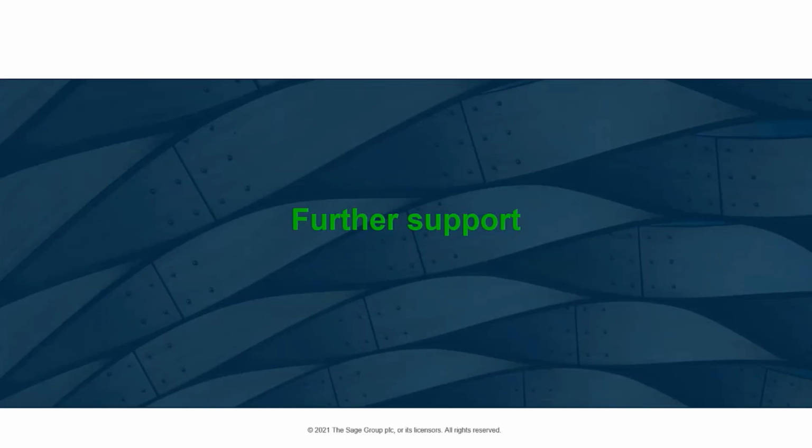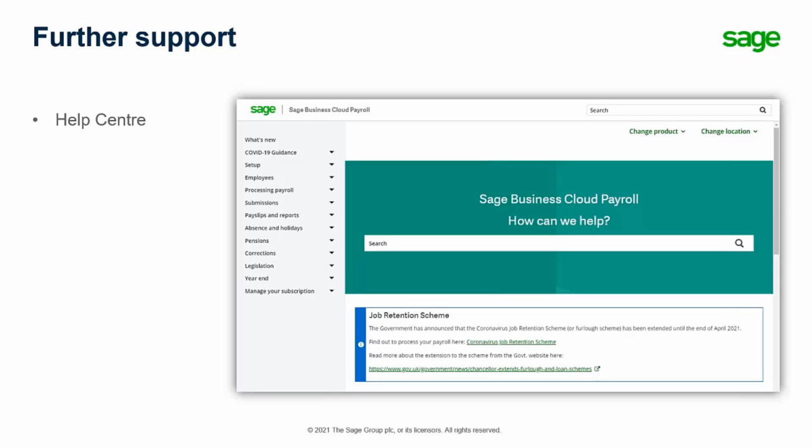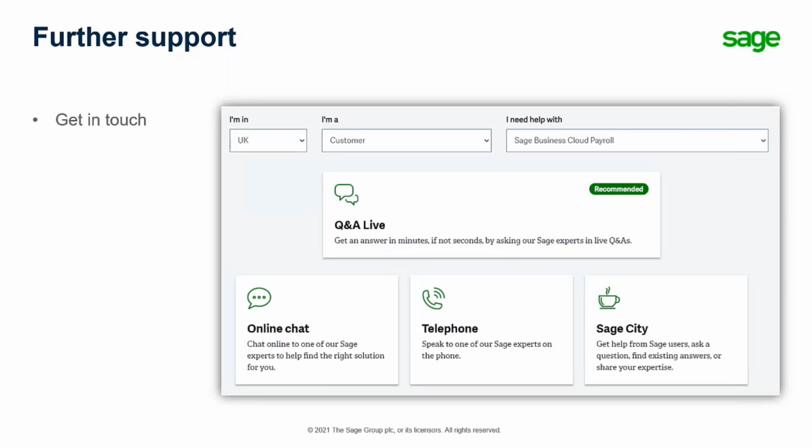So this brings us to the end of what we are going to cover today in this Getting Started webinar. There are other things that you could explore, such as things like pension submissions, and you can always go to our further support, which is our help centre. There's plenty of links and information on our handout that you can get from the right-hand side of the screen if you haven't already. So you can get in touch with us as well. So if you want to learn any more, just click on the subject. You've got your drop-downs on the left-hand side.